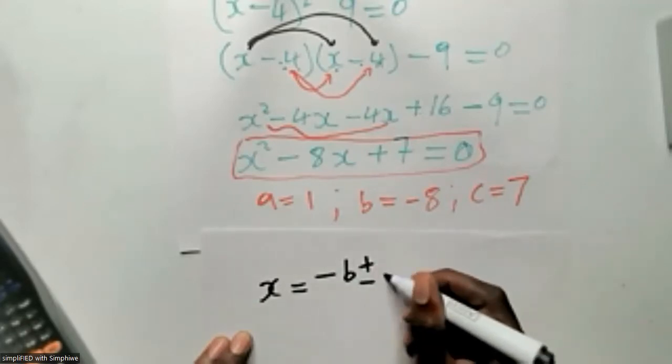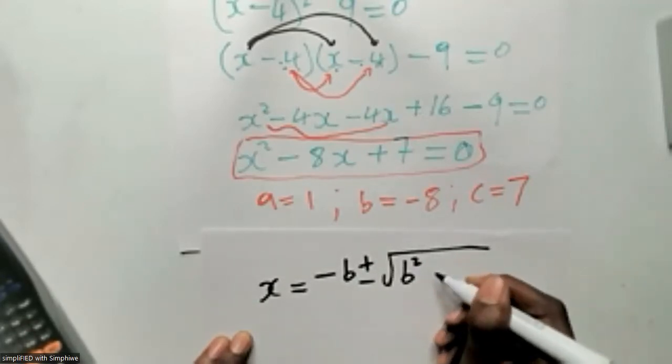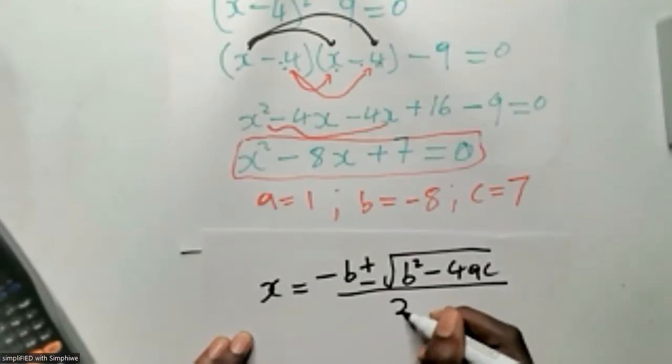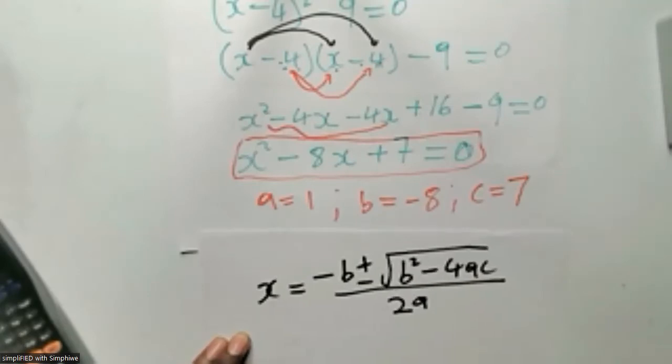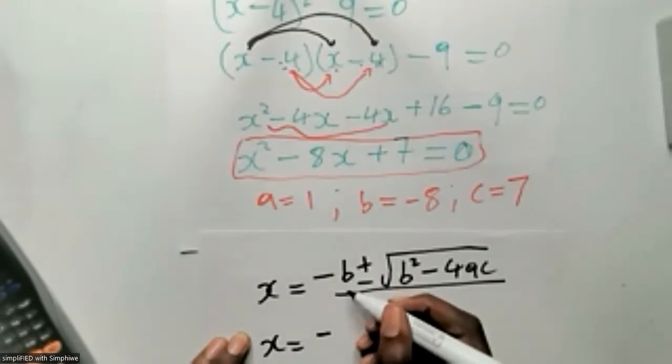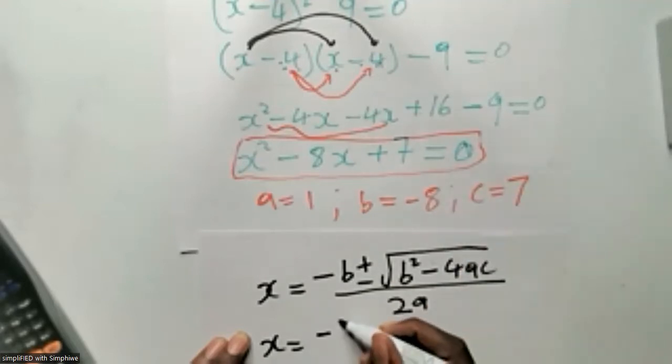And our formula is x equals. When you're writing exam, some books do give you the formula, and some schools give you the formula on the back of the answer sheet. But I think it would be easier to remember it if you just practice. So we have minus b.